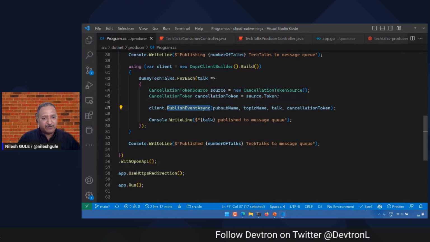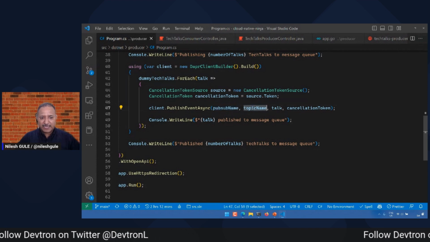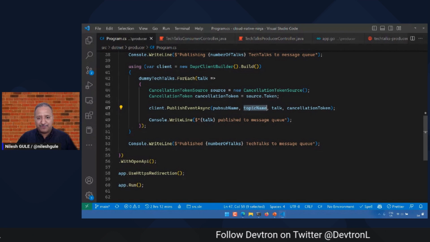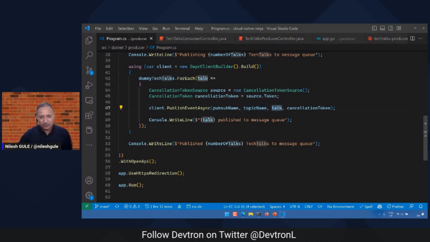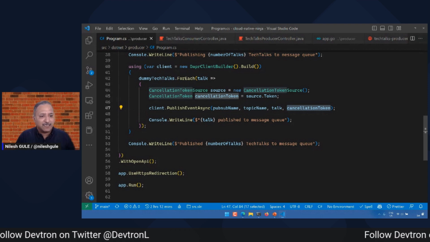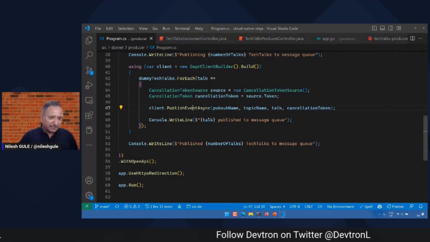All that we have to say is what is my pub/sub component name. So I need to define a pub/sub component, and on that pub/sub component, what is the topic that I want to publish the event to. The talk is the actual workload or the actual payload that I'm sending. And along with this, we are also sending a cancellation token in case we want to cancel this async event.